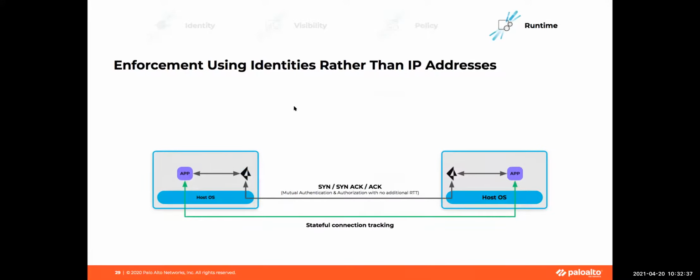One more, perfect. So the way that this works is, again, it is a matter of using identity rather than IP. It is piggybacked on top of the normal three-way handshake. And we will have both sides, whether they're a VM or container, decide whether or not the communication should occur. And if it's allowed, we get out of the way, so we don't add additional latency, and you're able to control what is actually talking to what, regardless of what form factor it's in, whether it's a VM or container, or maybe it's a VM talking to a container. It doesn't really make a difference. We normalize everything to this identity mechanism, and then determine what should be allowed to communicate.